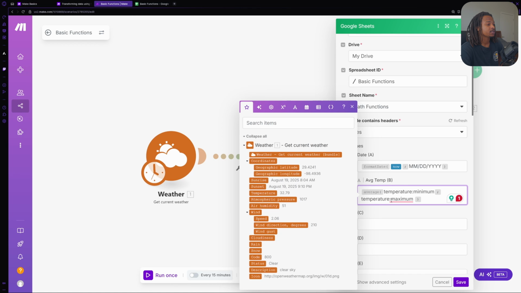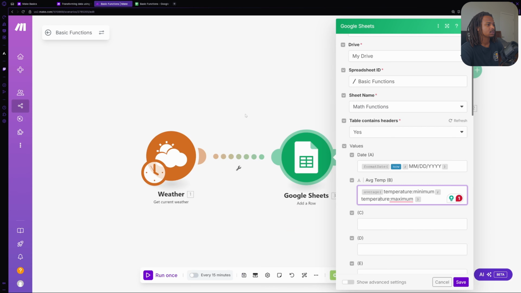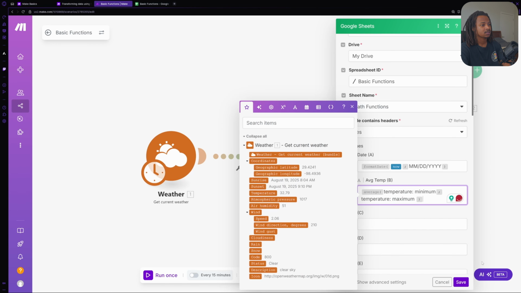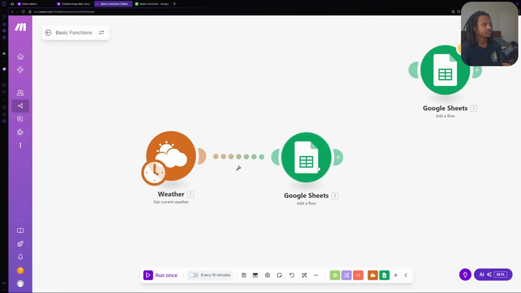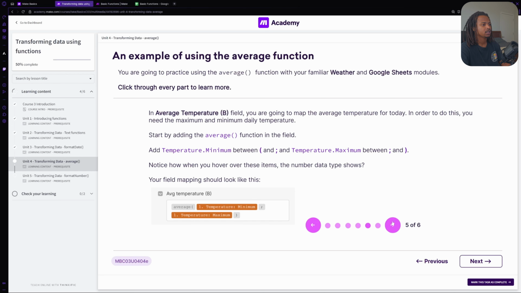I might be missing something, but I'm trying to see if this works, because this is what it looks like in the example. It shows temperature, and it looks like there's a space after the colons. So I'm not sure if this is actually going to work. It's letting me save it, but it doesn't look the same as it does in the example. So hopefully it works out. We're going to try it out, but I don't know. I'm going to click next slide.